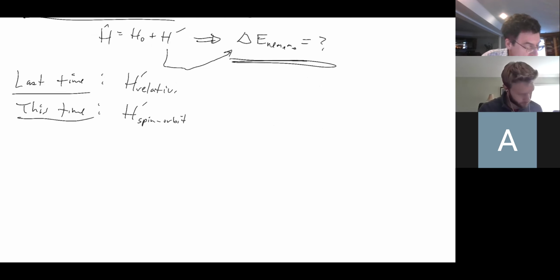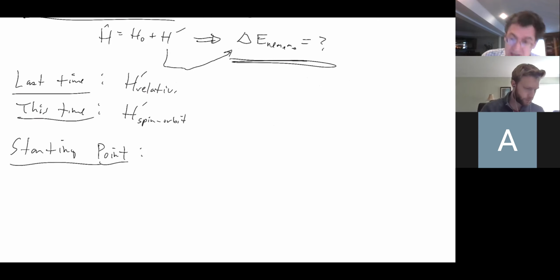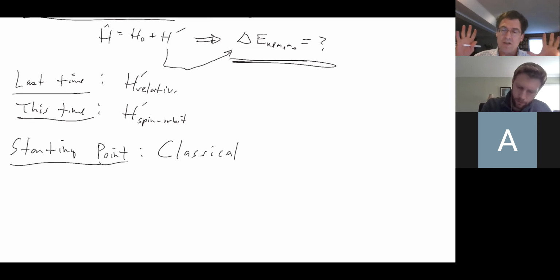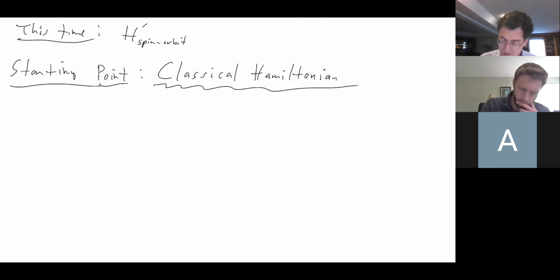And so the first thing, the starting point, is always figuring out the Hamiltonian. What is the Hamiltonian? And the Hamiltonian is always classical. So remember, classical physics is part of quantum mechanics. The Hamiltonian is always a classical object. It starts as a classical object, then we convert it into an operator, and then we solve the Schrodinger equation. But we always have to start with the classical Hamiltonian. It always starts with classical physics. That's something that's easy to forget.